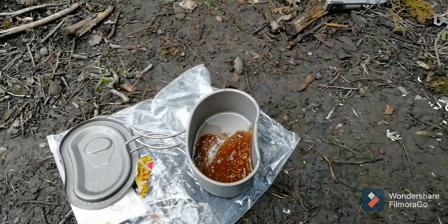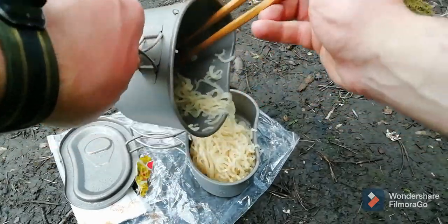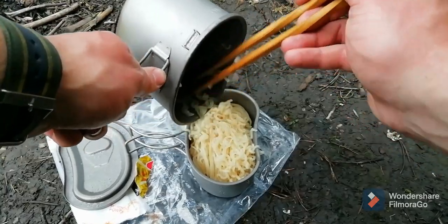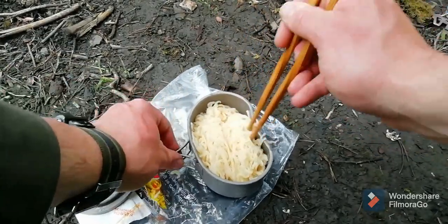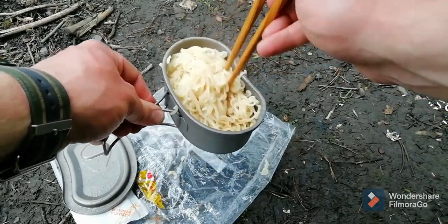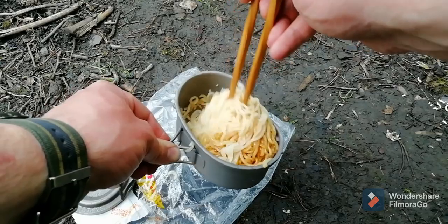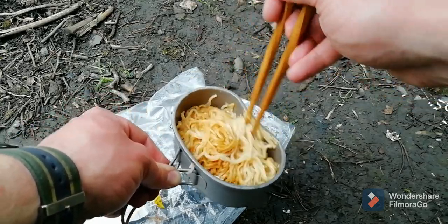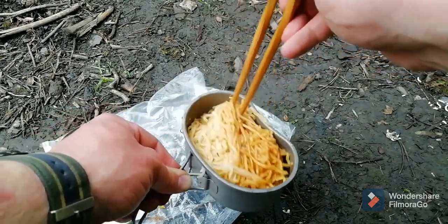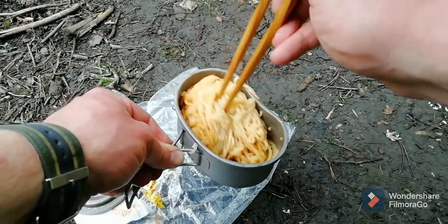I just grabbed whatever - it was unexpected. I'd got some time off work to come here so I just grabbed whatever I could. Hopefully this little pan's big enough for all of these. I'll just mix it all up. Probably really unhealthy and not good for you, but I like it. I'd rather get some proper stuff but I'm not ordering things from Newcastle and I don't particularly want to go to Newcastle yet.